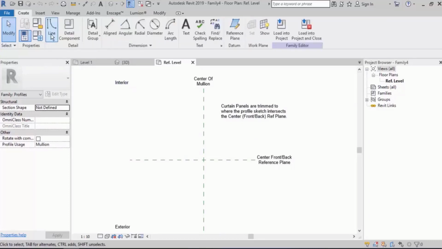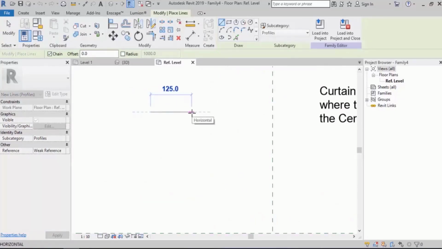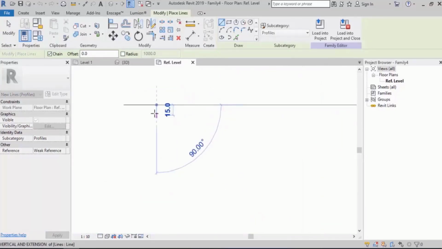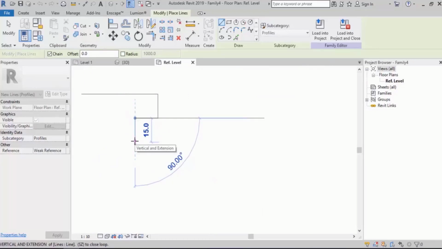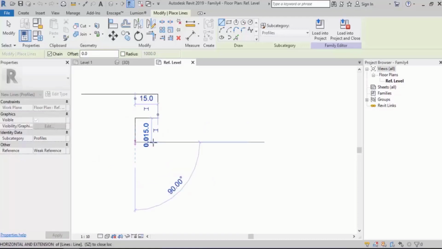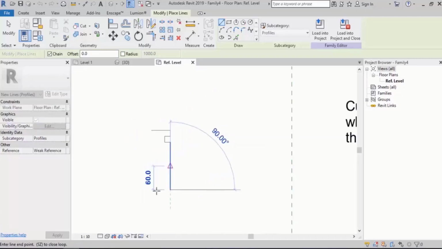Based on usual, I go to create, I pick line, and I draw the profile about 5 centimeters. This one is about 1.5. 1.5. And this is 12.